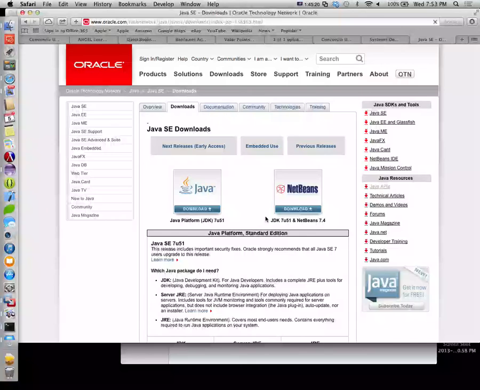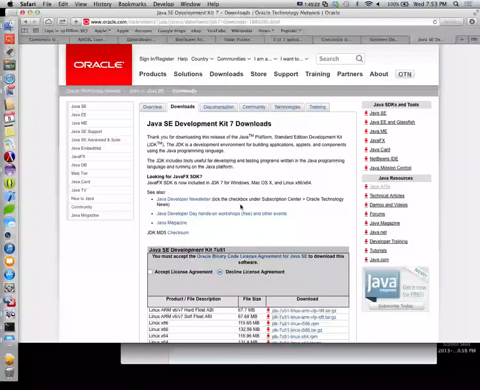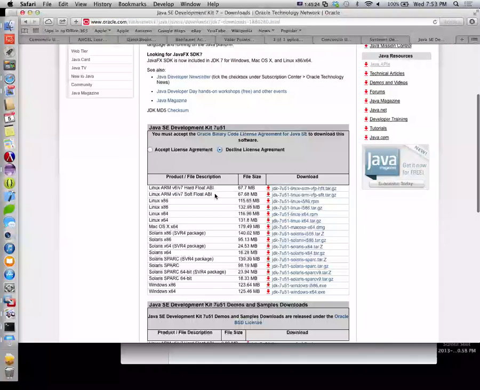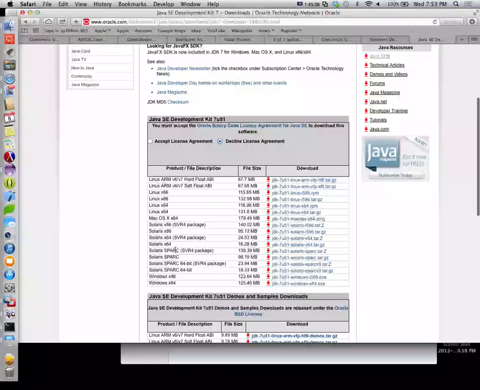Oh, jdk.org. Okay, so here's all your different platforms for it. You choose the one you're for. If you're Windows, x86 or x64, pretty much everybody has a 64 one now. That wasn't true two or three years ago, but it won't matter which of these two you choose. Download it, install it. I haven't done it in Windows in a while.